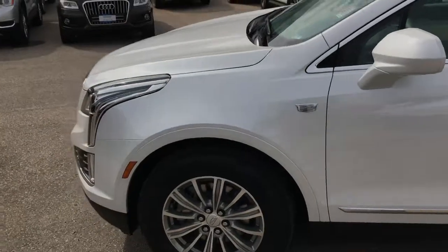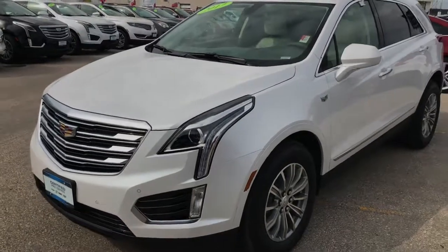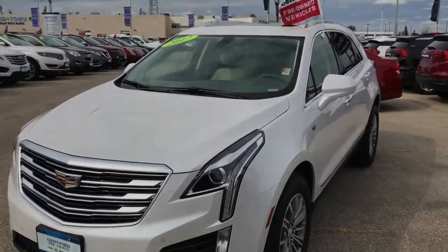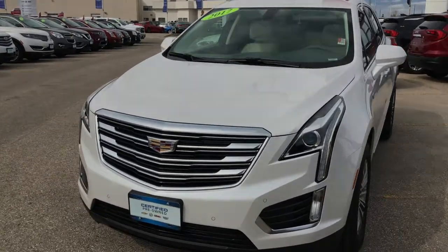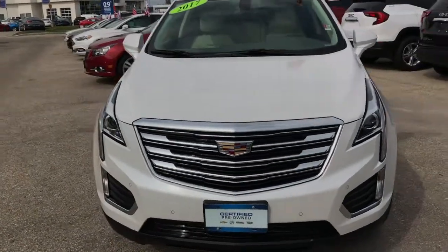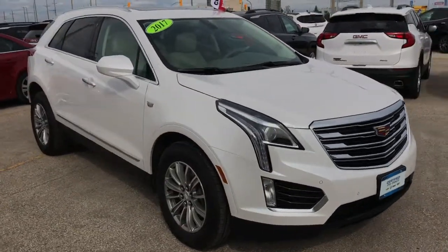All in all, if you're looking for a basically brand new Cadillac, this vehicle has plenty of great features and tech to keep the family entertained and safe in the wintertime, especially with the all-wheel drive system. If you're interested, don't hesitate to contact us at McNaught and our sales professionals would be happy to help you out.